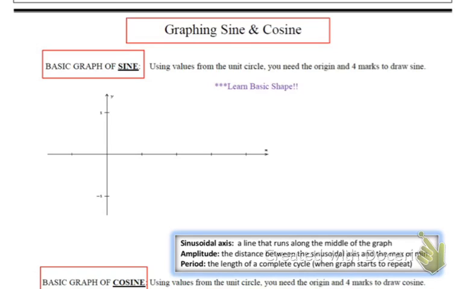So that means on my x-axis, I'm going to mark all those key points. I already have 0 marked on my x-axis. My next one's going to be pi over 2. Then this one's going to be pi, 3 pi over 2, and then finally 2 pi. So I'm going to mark those. We start with pi over 2. Then we go to pi. Then we go to 3 pi over 2. And finally we end with 2 pi. We bring it all back home.